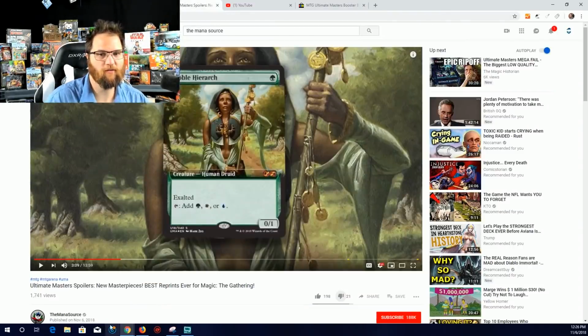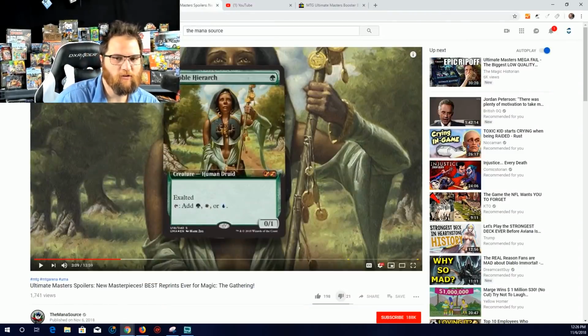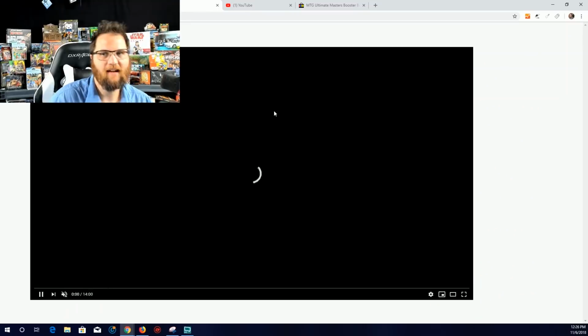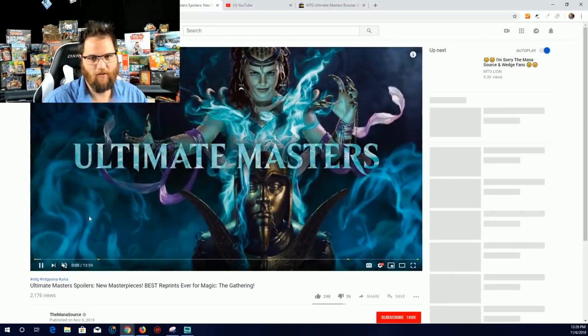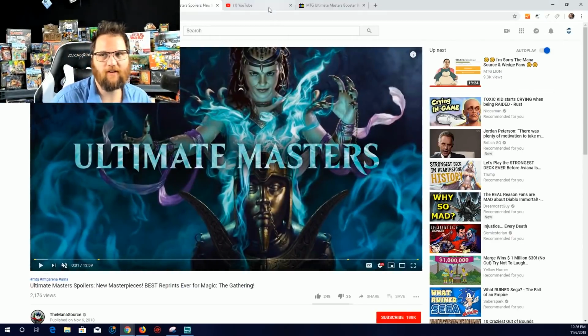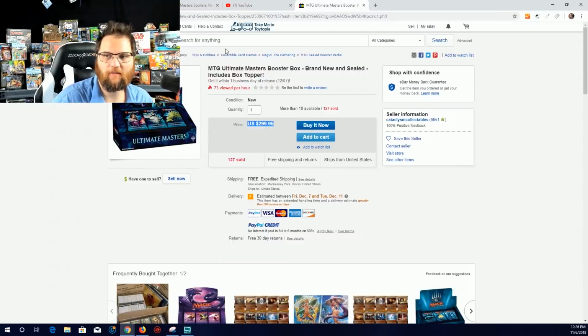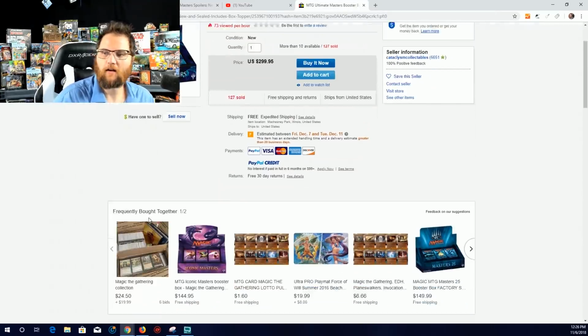Regardless of shill videos like this, Ultimate Masters, spoilers, new masterpieces, best reprints of Magic ever. This video even has 20 thumbs down. That's probably a lot for old Wedgie. It's not going to go well. Oh, he put 4 ad breaks in there too. I wonder if he's short on cash. This type of shill stuff is not good. You should stand with your consumer, and the advice to them should be to not buy this.